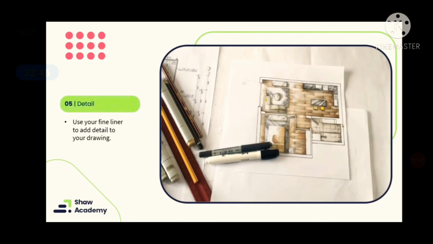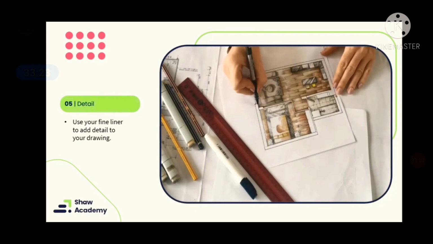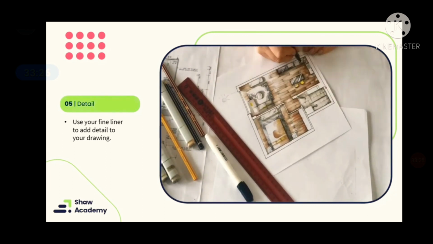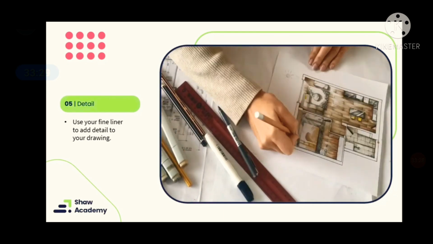Next is our step 5. You can start adding your detail here. So I've used a white pencil crayon and a black fine liner, but you could use a white gel pen, which is probably better, or a white pencil, or a white fine liner or black fine liner. The white pencil you would use to show light, so don't be scared. You can draw straight over your drawing. As the sunlight comes in, take your white pencil over your 45-degree angle and just wash it over in white. I've then taken my black fine liner and just added little bits of detail where I feel the areas should be darker.